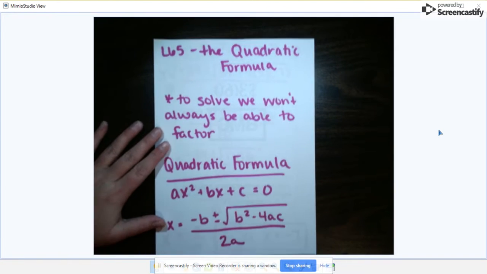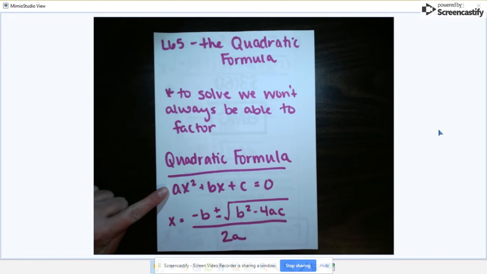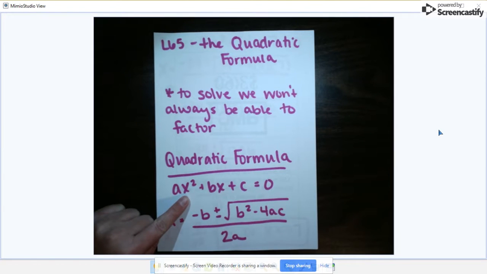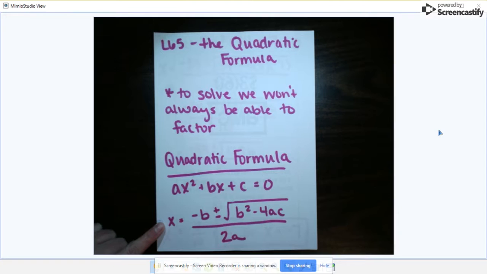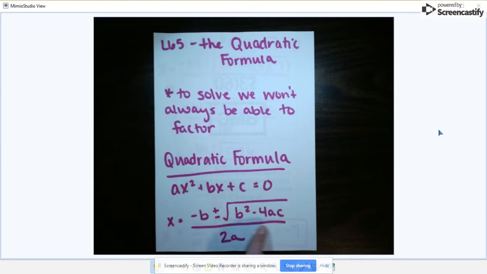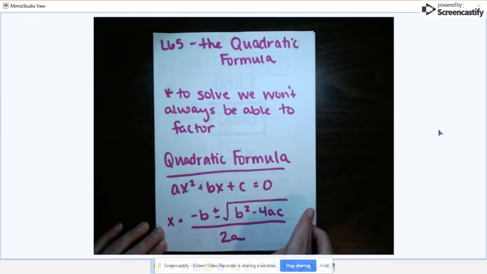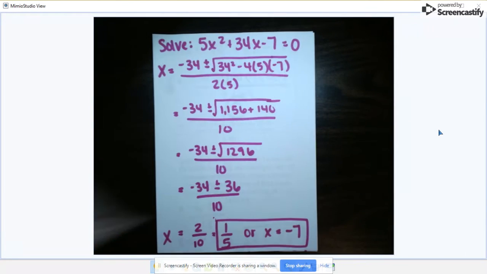So here's our quadratic formula. Here's standard form of a quadratic. So remember, x squared is a quadratic term. That's the highest it can be. So if it's x to the third or x to the fourth, we're not going to be able to use this formula. But if it is quadratic, this equation right here will solve for x. So we're going to have opposite of b plus or minus the square root of b squared minus 4ac, all divided by 2a. And notice that these b, a's, and c's all come from that standard form, and those will be constants. So let's do an example to show this.